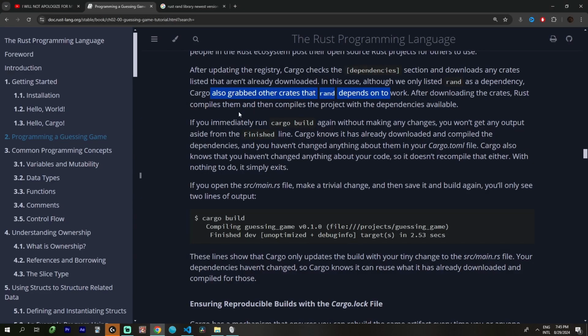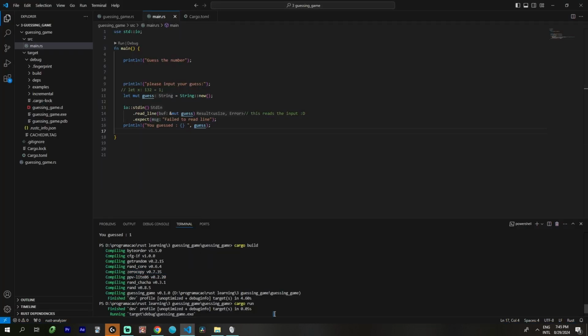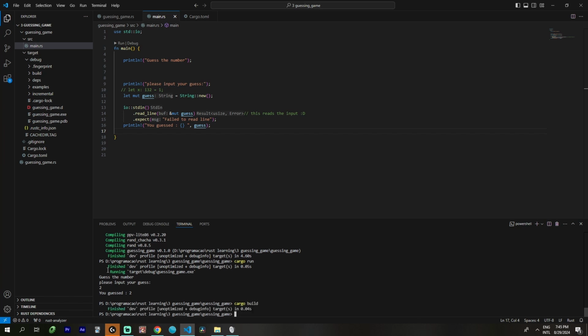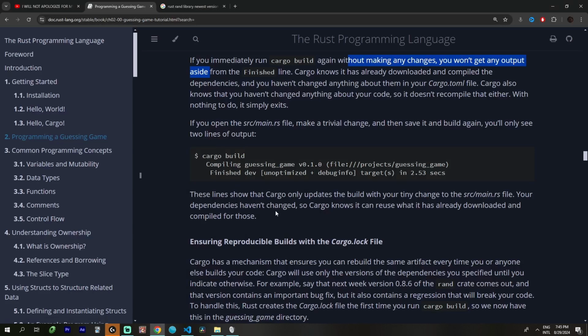If you immediately run cargo build again without making any changes, you won't get any output aside from the Finished line. Cargo knows it has already downloaded and compiled the dependencies. Let's see. Cargo build. Yes, it's not downloading or compiling them again. Cargo also knows that you haven't changed anything about your code, so it doesn't recompile that either.